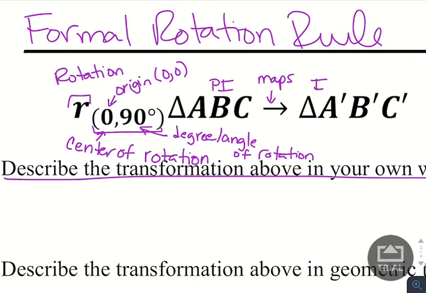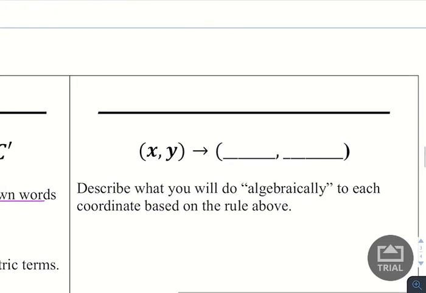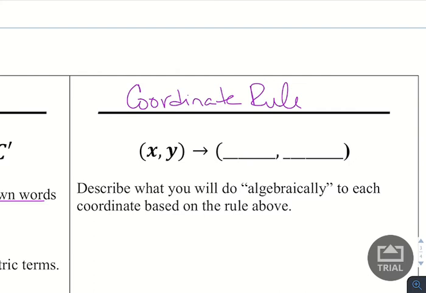So the vector for translations told us what to do, but for reflections, we can make some sense of it, but in the end it was rule born. Rotations are the same way, so depending on the degree of rotation, you're going to have a different rule. The rule for this one, if we're going to rotate 90 degrees, is we take this x, y and change it to negative y, comma x. This is probably the weirdest one. Rotation rules are the easiest ones to mess up because they're very specific for a degree of rotation.